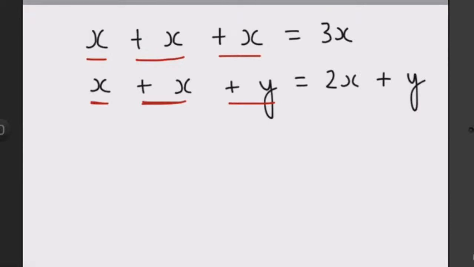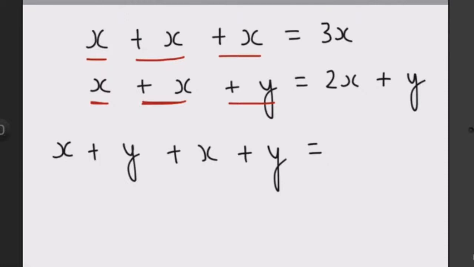Okay, let me just quickly introduce a method to you then that will probably help you out here, which will probably make it a little bit simpler than trying to visualise it like this. If I asked you to try and simplify x plus y plus x plus y, okay? Now the method that I like to introduce is by circling and squaring off different terms. So x's and y's, circling them to separate them so it's a little bit easier to visualise and try and simplify. So how do we go about doing that?